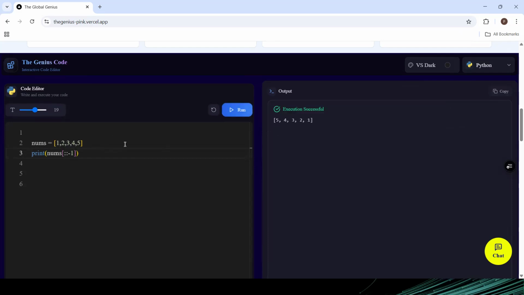You see 1, 2, 3, 4, 5, and here I'm now having 5, 4, 3, 2, 1, because I provided a minus. If I say -2, it would do the reverse and give me 5, 3, and 1. So if the last parameter here is a negative number, Python will reverse the array.